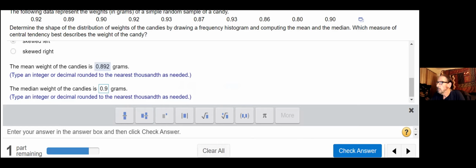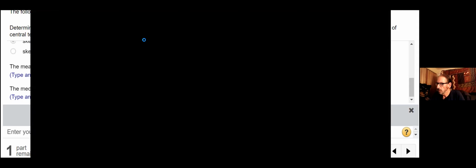perfectly well is that with the mean less than the median, we have a distribution that is skewed left. All right, there we go. It's starting to come up. It's taking a moment.